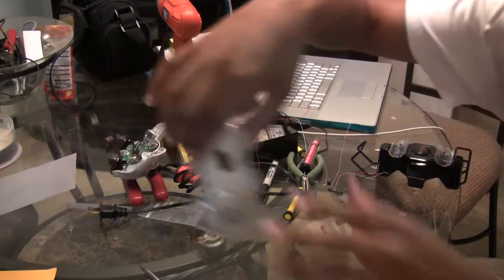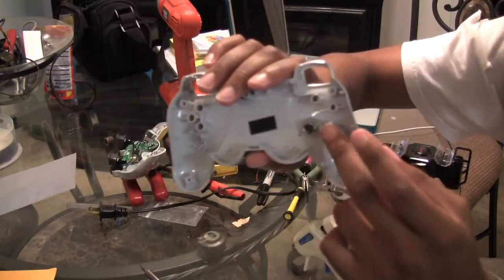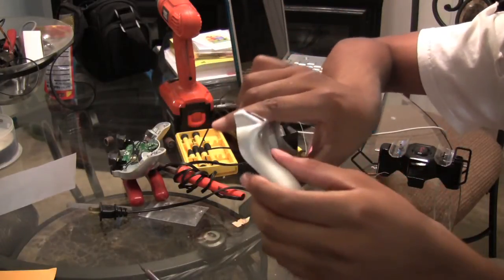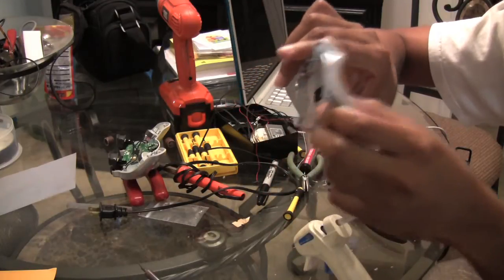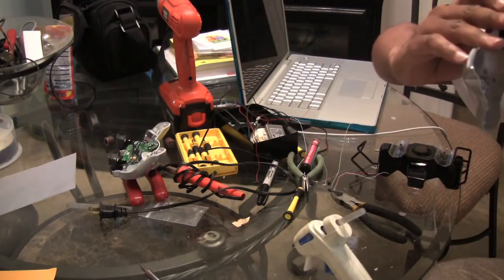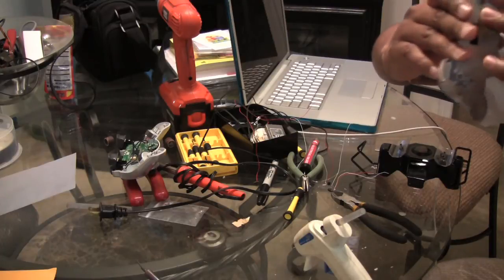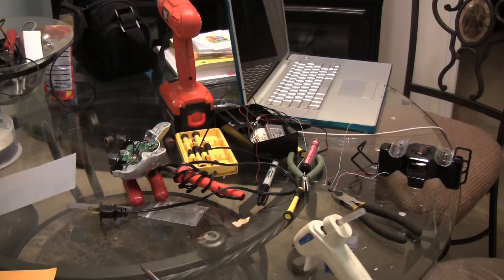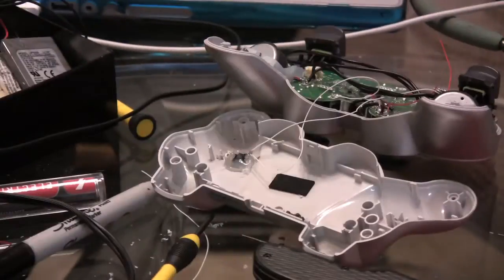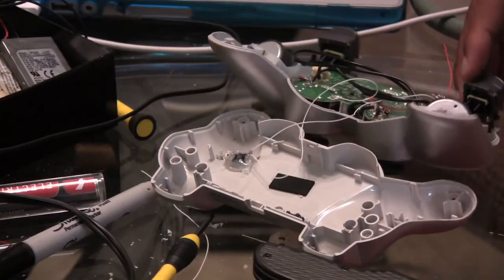I do have my button glued in finally, my rapid fire button, and it looks like it's gonna work pretty good. So that's cool. So we'll go from there here shortly, and hopefully we'll have some fireworks that result in rapid firing.